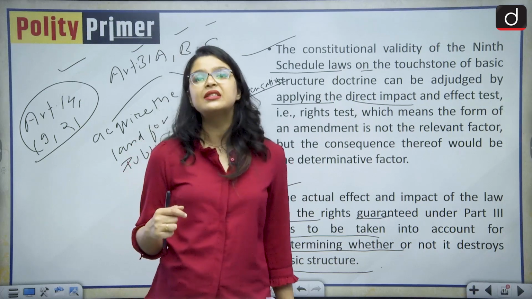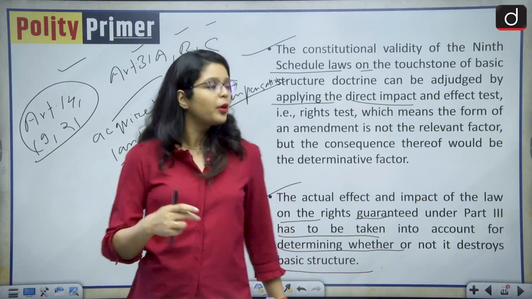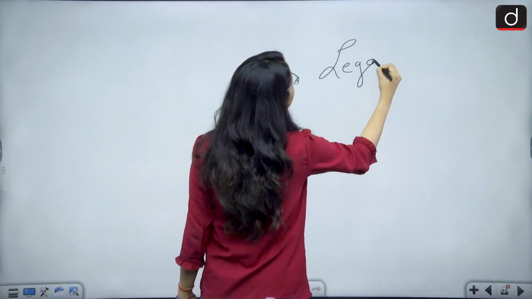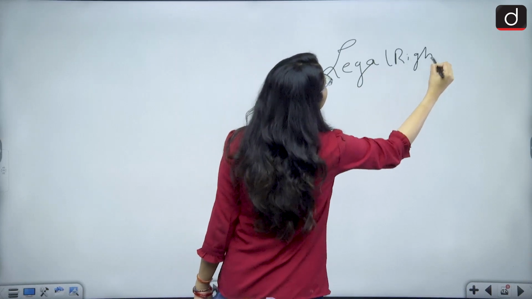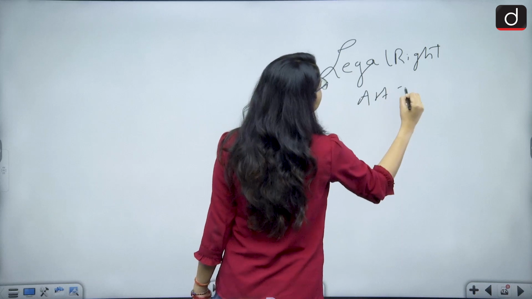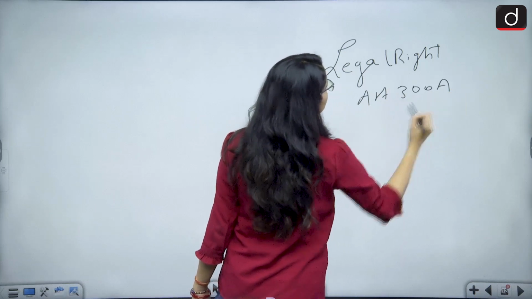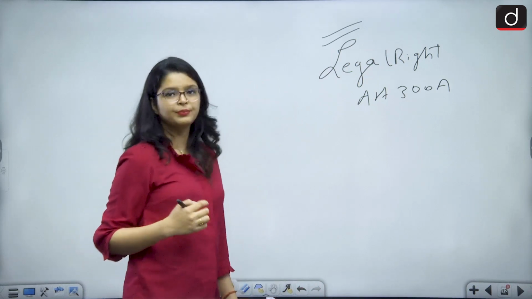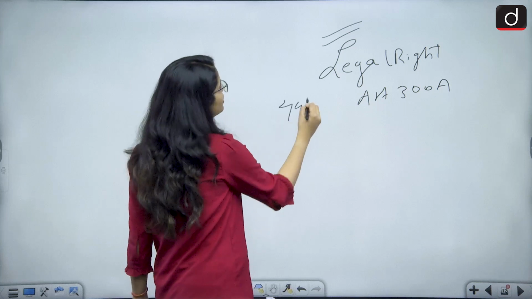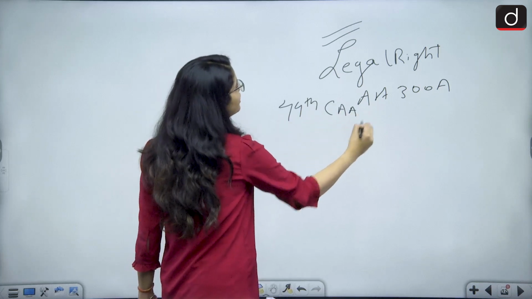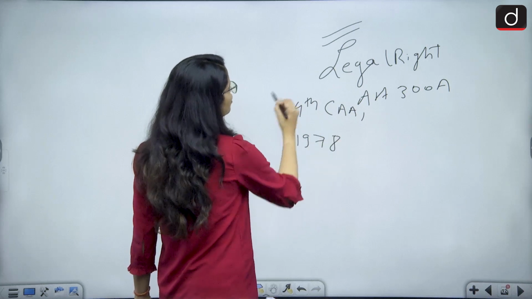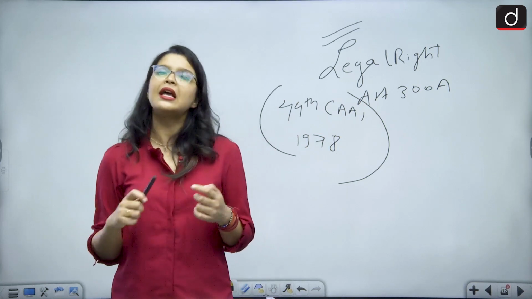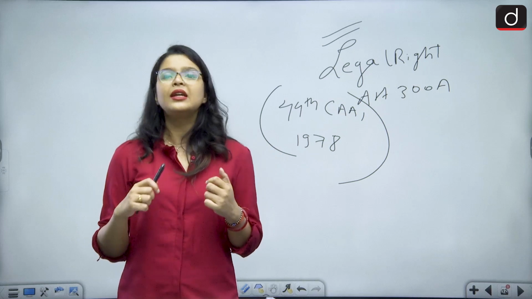If you ask me the present status of the right to property, currently it is a legal right under Article 300A of our Indian Constitution. So it is no more a fundamental right. It was abolished as a fundamental right by the 44th Constitutional Amendment Act of 1978. So finally it was abolished as a fundamental right, and you know the consequences. Now the Parliament has the power to modify your right to property. It is just a legal right.